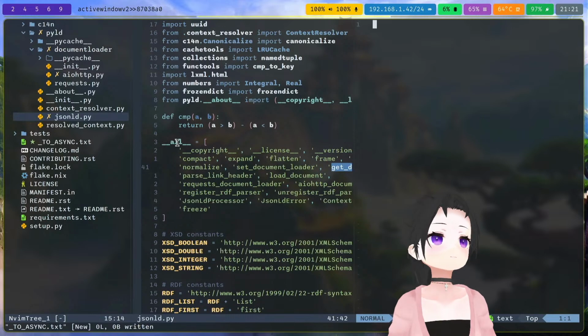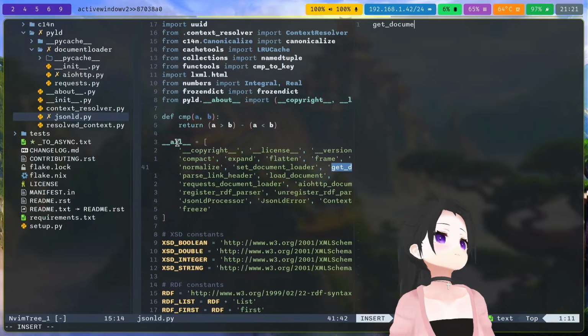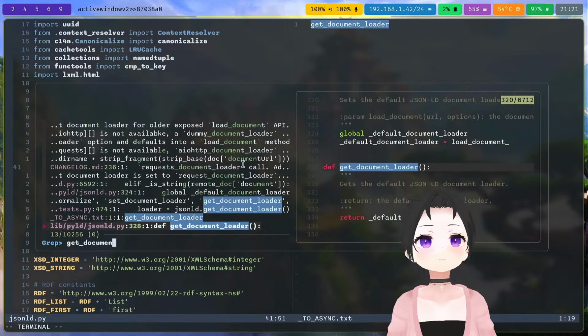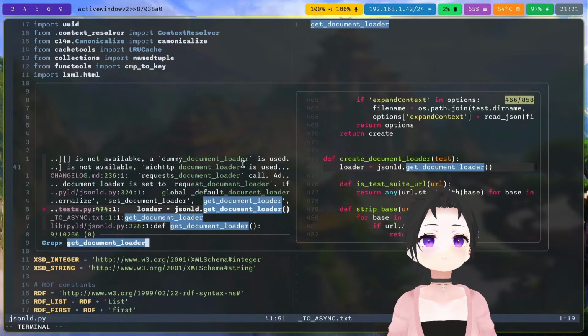And this is something like a queue. So we enter getDocumentLoader here and see where it is being used.